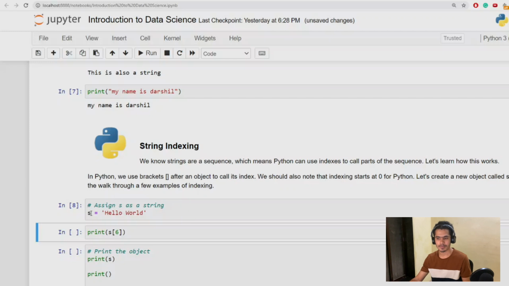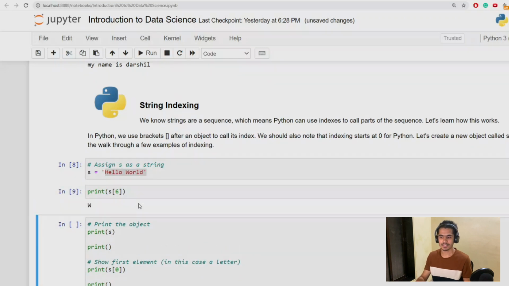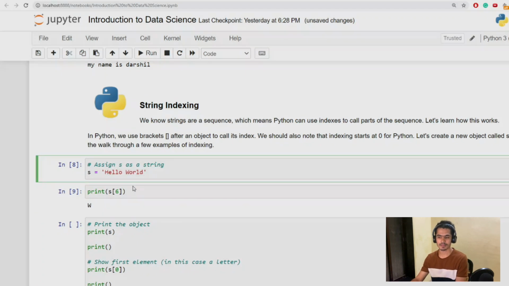You can just write the variable name and store whatever string you want. If you want to access any particular character from this string, inside the brackets you just have to provide the index location. So if I print S[6], it will give me this W. If you look at this, starting with 0, it's 0, 1, 2, 3, 4, 5 and 6.